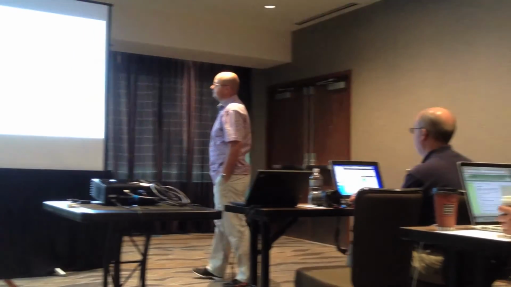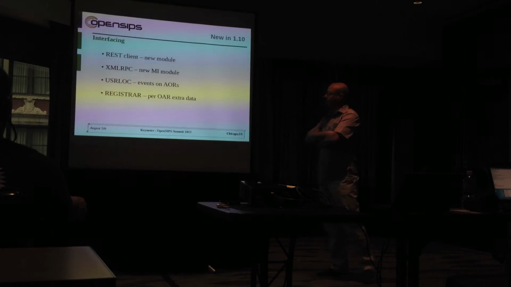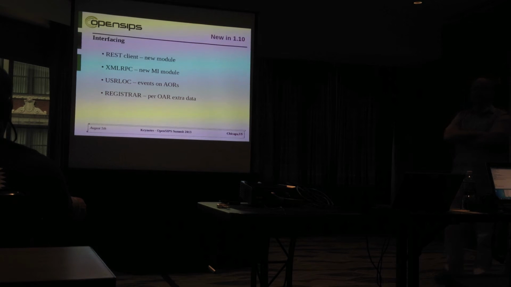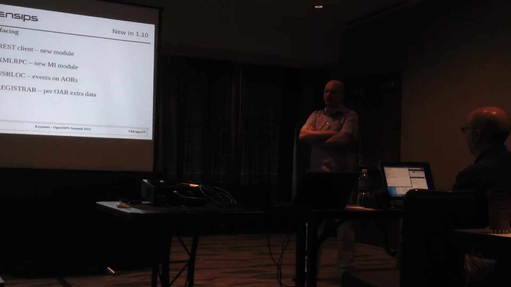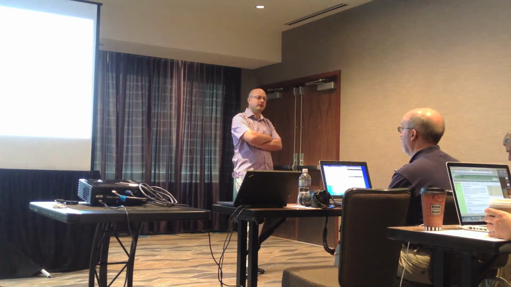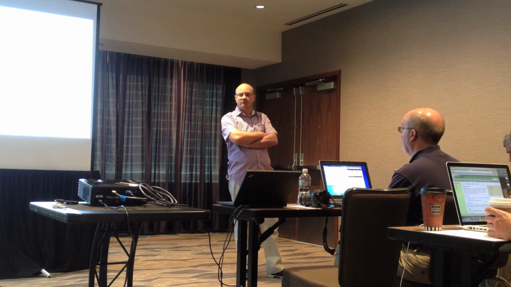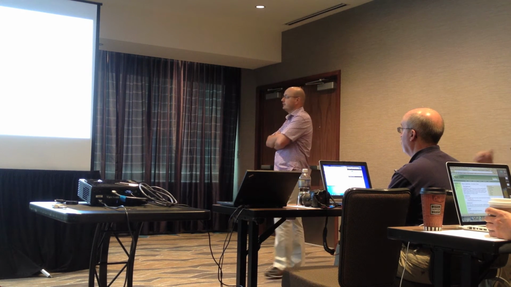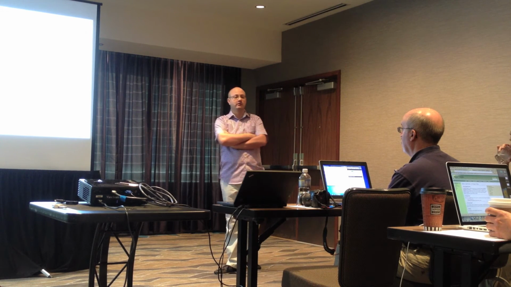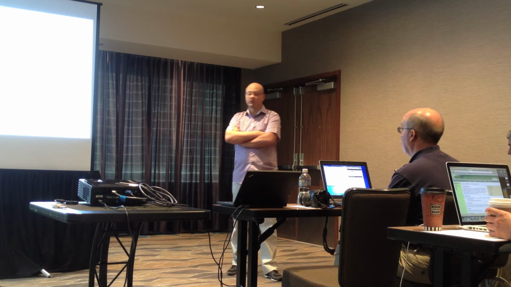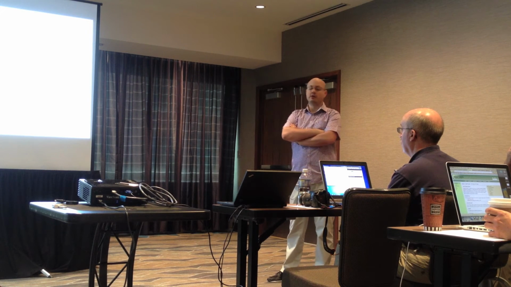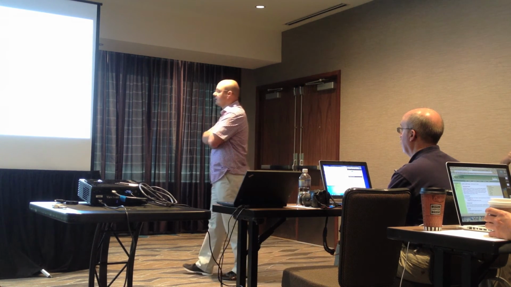When it comes to the interfacing, we have a new REST client directly in OpenShift. So basically, from the OpenShift config file, you can do RESTful queries to servers. That's very popular, for example, for C-kind queries, or for number portabilities. There are many providers offering such services based on HTTPs, on REST protocol, and that's why we had this idea of actually having a module directly in OpenShift, being able to do something like that.